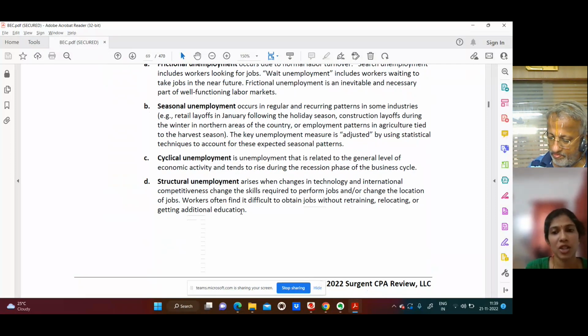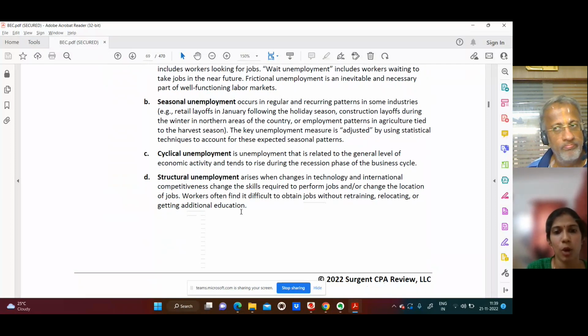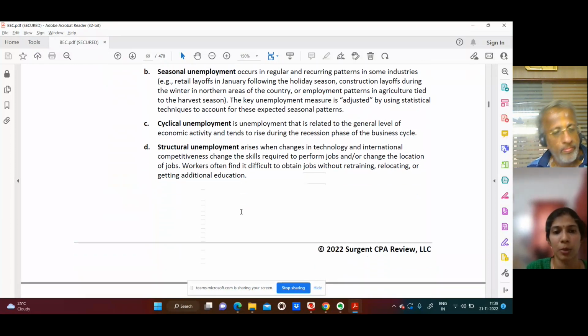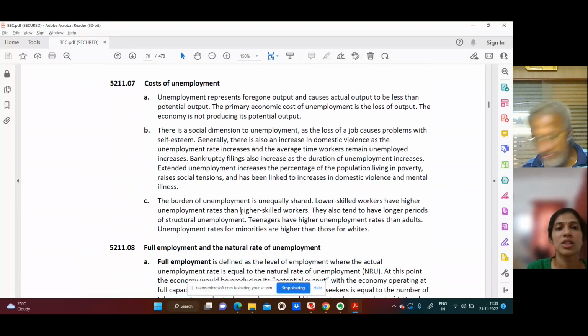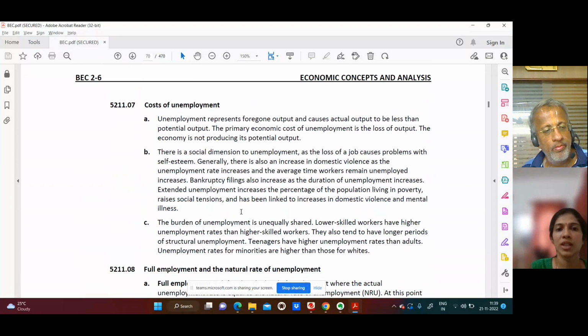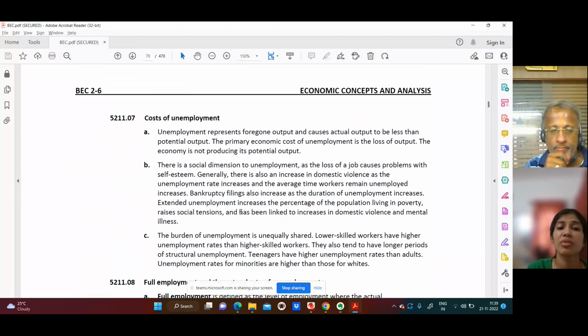Now everybody has to. During COVID, all of us were working with computers. So if you are not aware of how an online lecture works, or how to use credentials to log into a specific site, all that is going to cause unemployment for you. So that is structural unemployment: when you don't have the skills, or you cannot adapt to the skills which are required, then you'll be unemployed, right? So then costs of unemployment. With this we'll probably stop after the costs of unemployment.